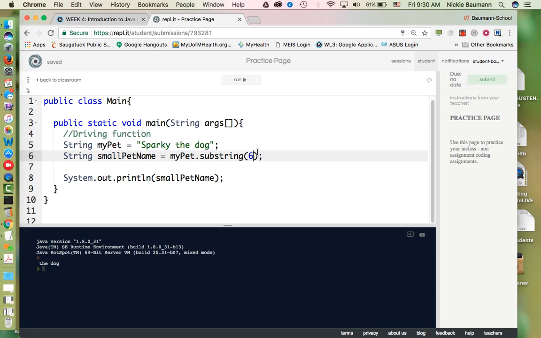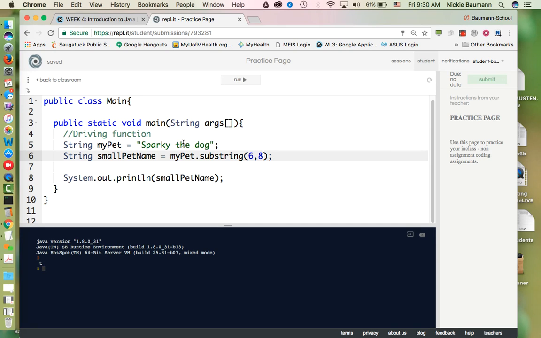Maybe you print 6 characters and then a comma, and we're going to end at 8. So it's only printing T. So 1, 2, 3, 4, 5, 6. So it starts at the space, it prints the 7th and ends at the 8th. So it doesn't print the H. So you can print out substrings.